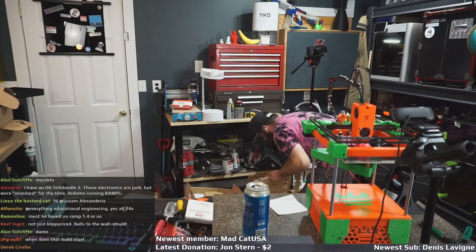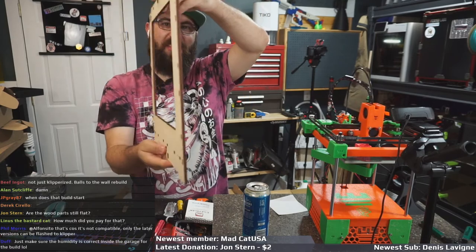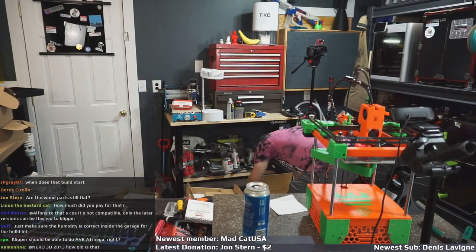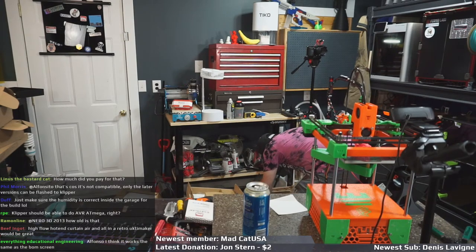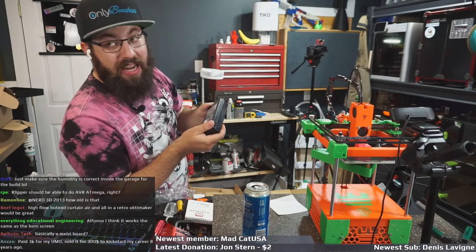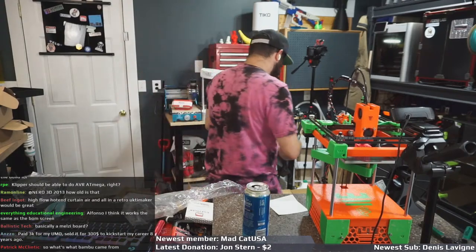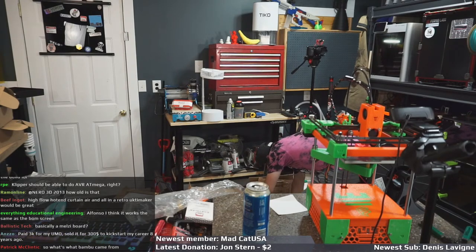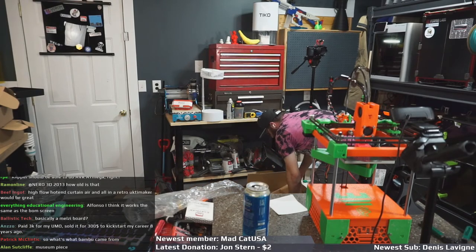Where's the frame? Oh, you want to see the frame? Here's part of the frame. Here's the back, I think. It's one of the sides. At least it's not warped. I've got stepper motors in here. I've got all kinds of fun stuff. Yeah, the power supply. Toshiba AC adapter, 19 volts. So I think it steps it down to 12 volts. I don't know. Bearings are huge. Yeah, I don't want to dig through the box too much, but yeah. Oh, here.